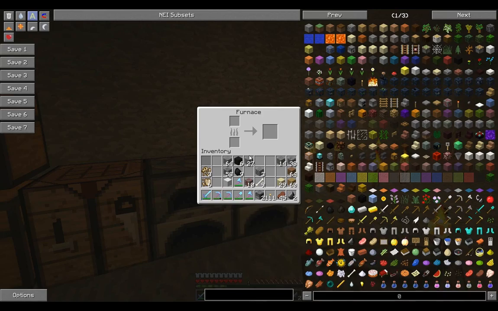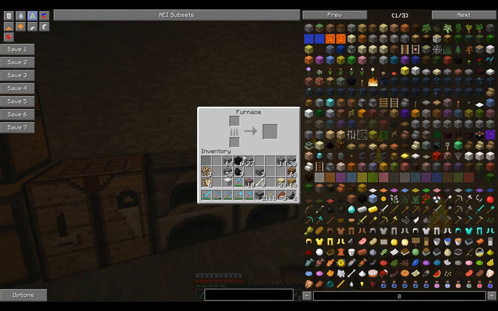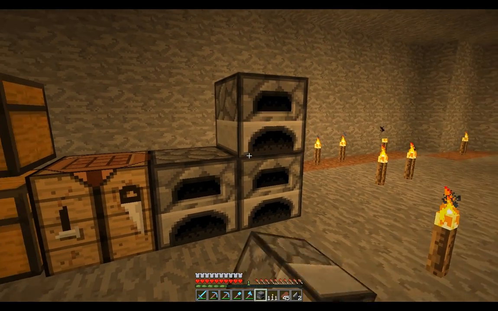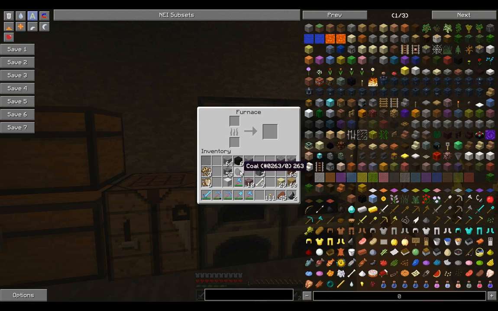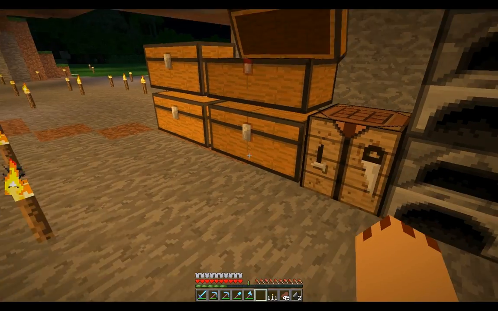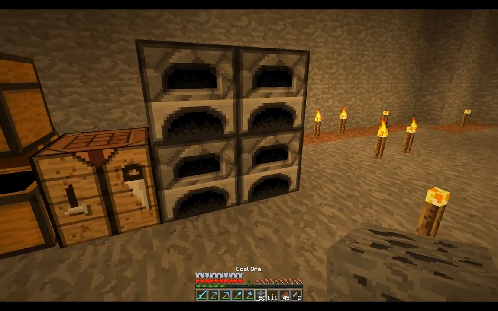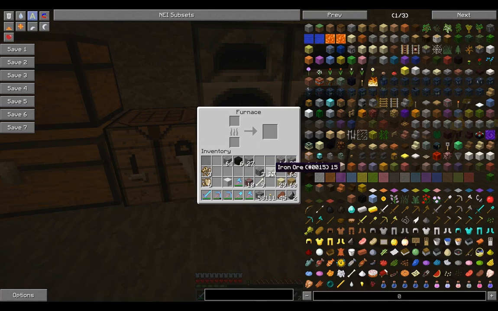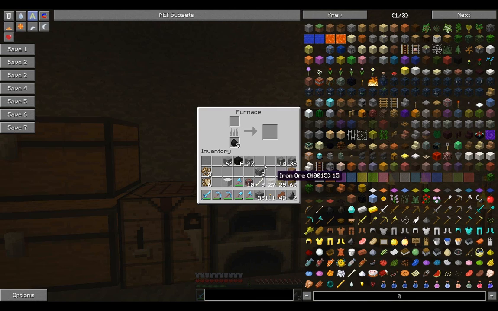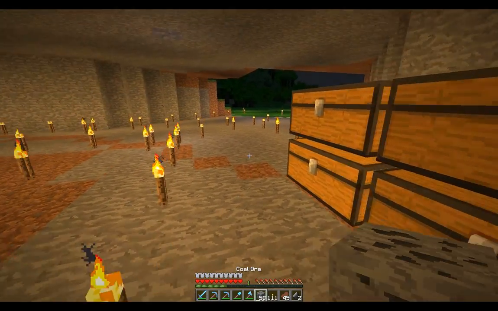1 2 3. Oh god, come on. 3 4. I need some more while that's burning. Let's cook that iron, which I'll put in here, I think. Yeah, 27 iron. So I need some more, create some more coal, and then I can wait for the things. Let's just put that iron in. Oh, don't have too many. And then I can just whack this coal out in a minute.